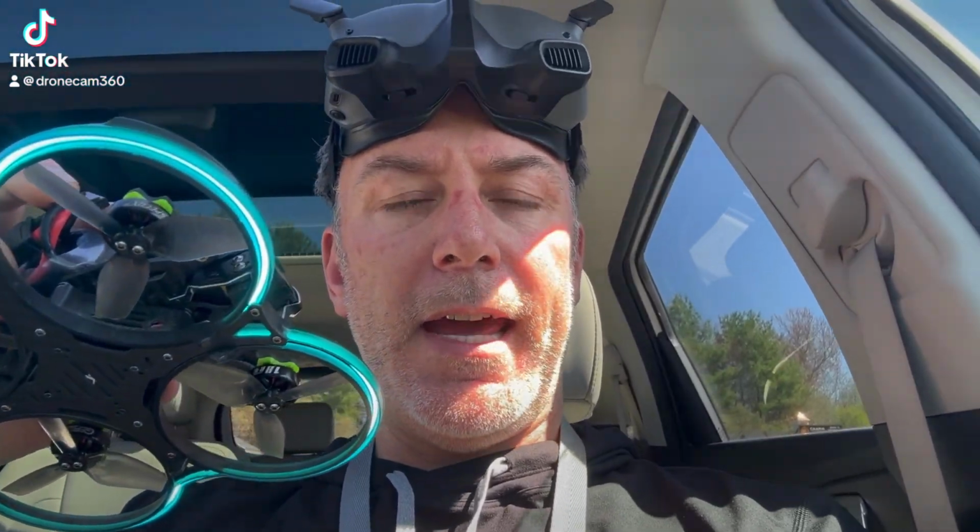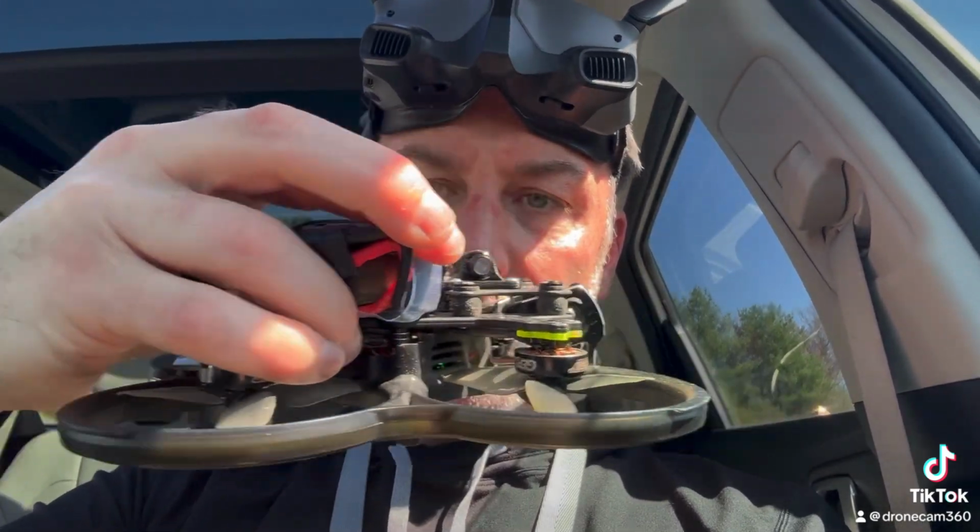This is the GEPRC Cinebot 30. This is one of my favorite drones because this is what we call a drone that has duality. Duality meaning it can do slow and steady along the ground because it's a pusher drone and it can stay pretty level, right? And it can go slow and steady and give you that good cinematic footage.